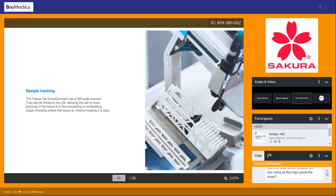But here, when the samples are entering the Express system, we can actually physically track each individual cassette, so we know which magazine it's in, what time the robotics loaded it to the Express. And of course, with the barcode reading in the A120, we will also know when it has entered the automated embedder and when it was embedded. So giving us more full control of the sample flow throughout the laboratory. And as I say, it's not a track and trace system for the lab, but it will plug into your existing track and trace system to give you more visibility.